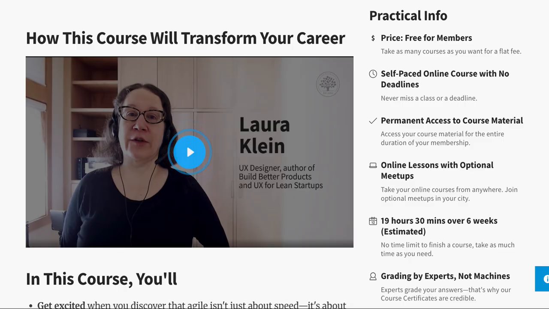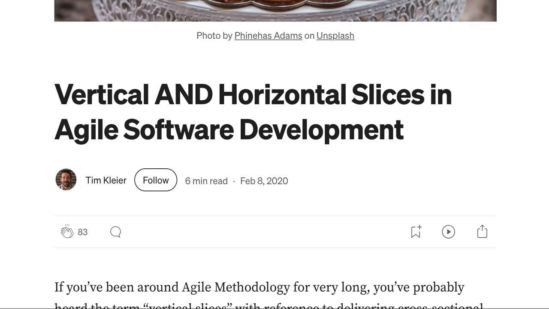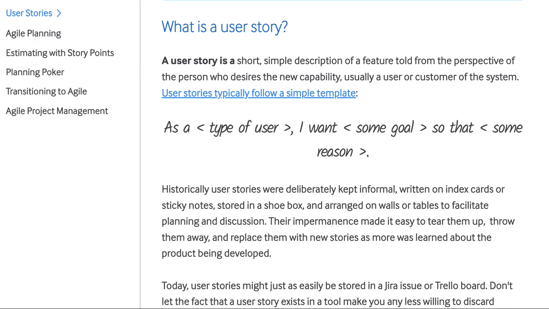And I think it does dive a little bit into the purity of Agile too. So the foundation of it and what it looks like in the core practice, as well as what it looks like when it has been integrated into bigger corporations like SAFe or Scrum or any of those. There's a topic on continuous discovery, just how you take UXR and integrate it into an Agile environment. Have an article here on vertical and horizontal slicing, something you'll be doing this week, and then something here just on how to write a user story.